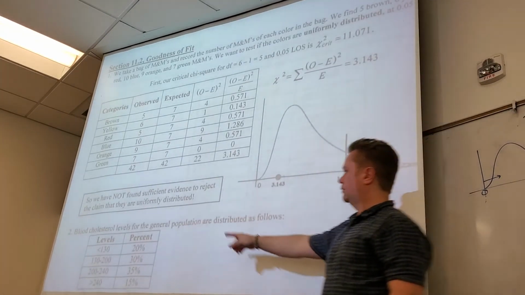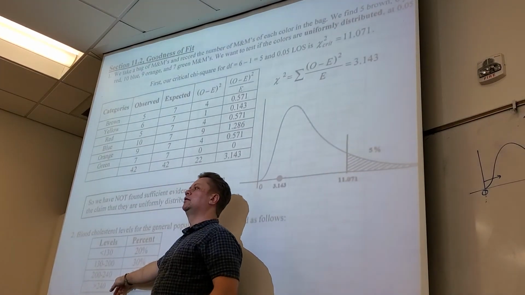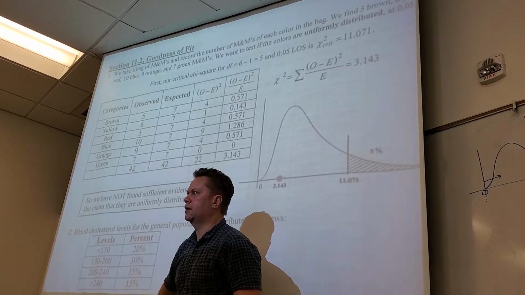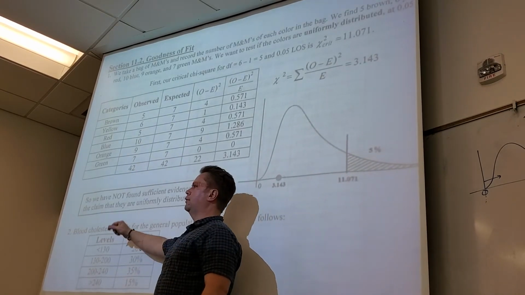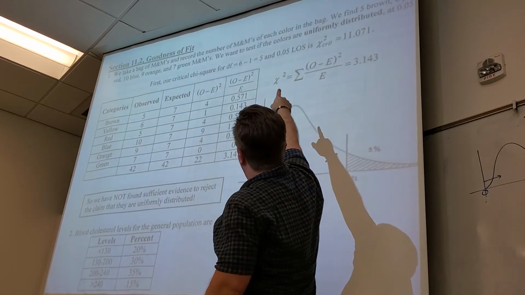So down here, this problem we're going to do, there's 4 categories, so what would the degrees of freedom be? It has nothing to do with the fact that there were 500 people, and we'll see that on the second problem. It's all about the number of categories. So can you look it up real quick? 5 degrees of freedom, 0.05 level of significance.